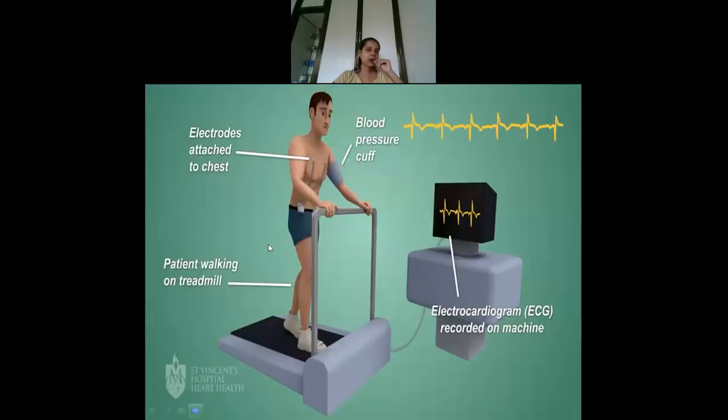So this is an example of a treadmill. You can see that here they are tying the BP cuff also. Electrodes are also there. Why do they attach the electrodes to the chest? Most of the time to monitor the ECG. Then the person will be made to walk on the treadmill and they will monitor ECG, BP, heart rate, everything. So that is referred to as one of the methods of cardiac stress test.